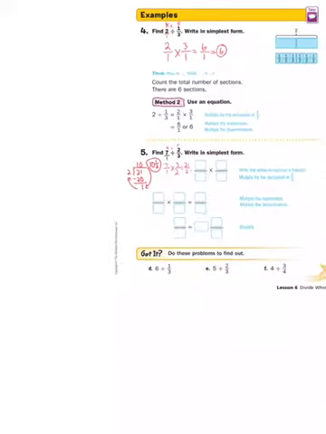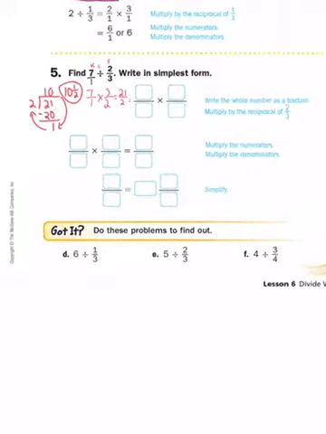All right, you ready to try some? I want you to try D, E, and F. Yes, I want you to keep change flip. So make sure you show your work like I did in examples 4 and 5. Pause the video, restart it when you're done, and after you do all 3, go.